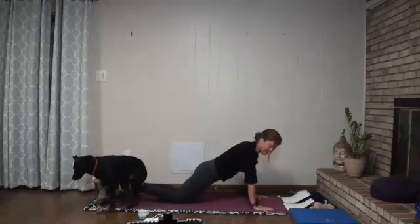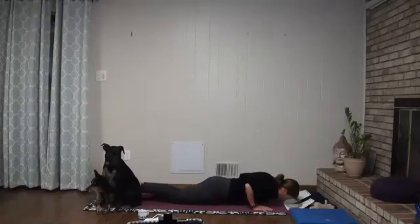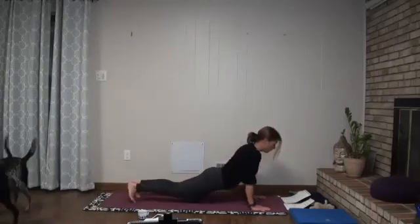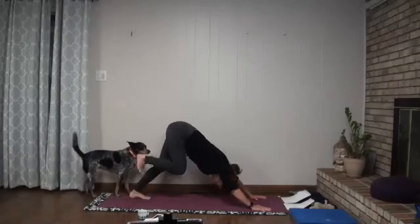Hug those elbows in. Slowly lower down. Sweep the chest through the arms, rising to Bhujangasana. Curl the toes under, shift back. Adho Mukha Svanasana.